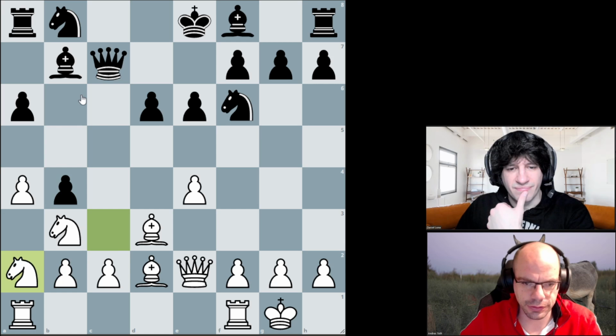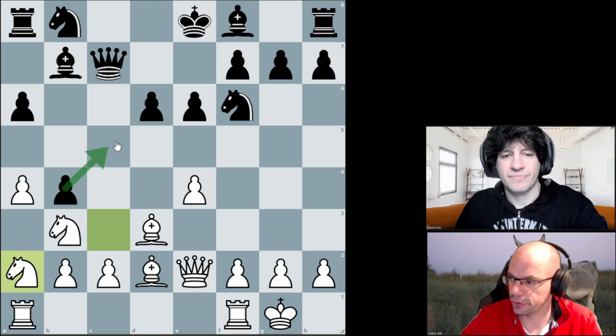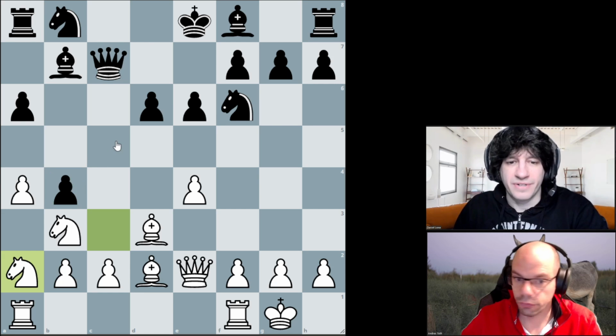So b4, knight a2. By the way, do the squares and the arrows come up on your end when I make one? I'm sorry, can you repeat that again? I said when I make an arrow, do you see it on your end as well? Yeah, I do.